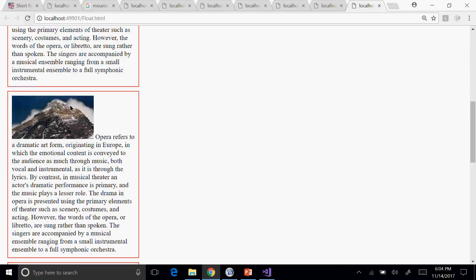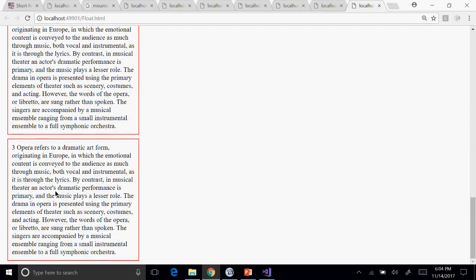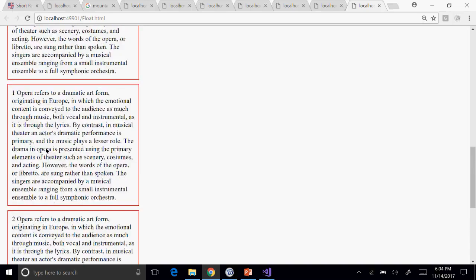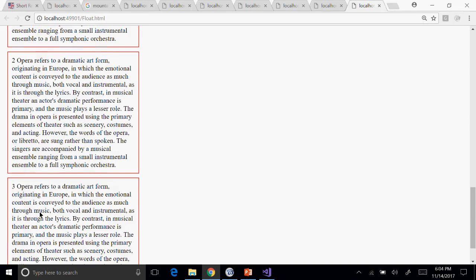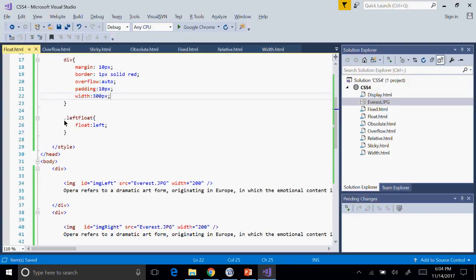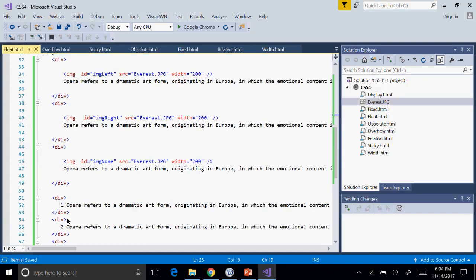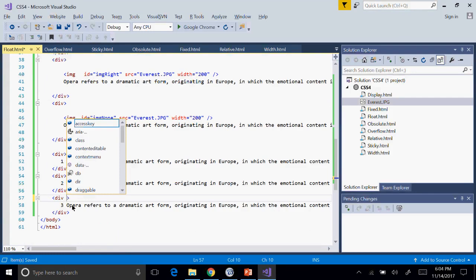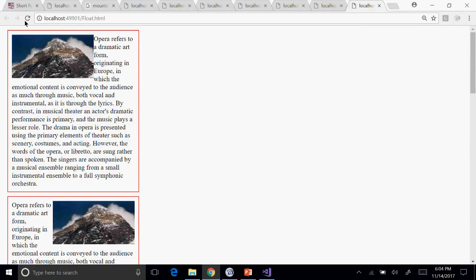So here are three of them, 1, 2, 3. Now I'm giving float left to one of the divs, and what happens, you see. It just comes to the top of everything and fits here.